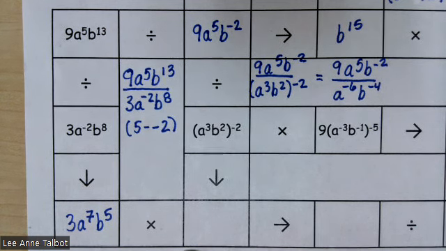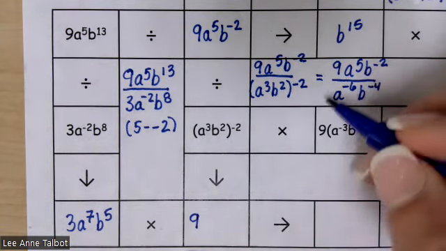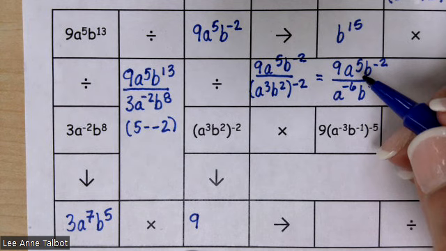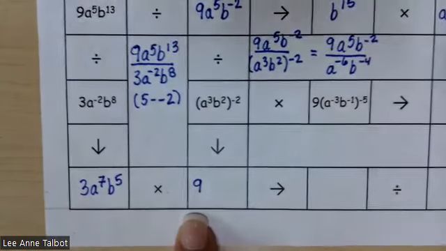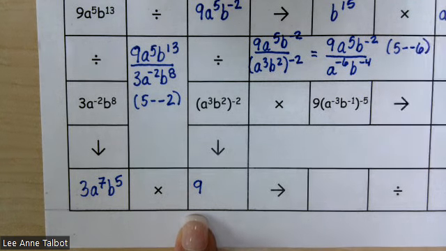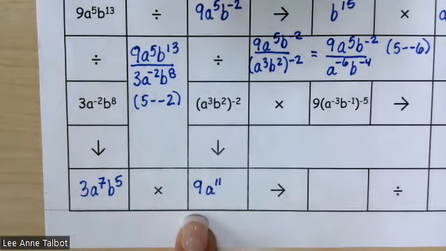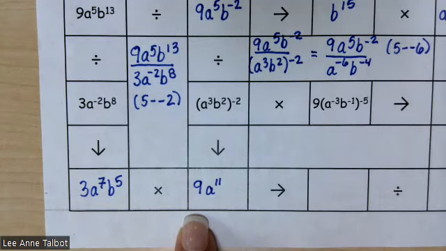It's going to go in this box down here, by the way. 9 is just 9. It's just 9 divided by 1. Okay, we're learning. What's 5 minus -6? No. 5 minus -6. 11. There's no turning it to a positive. It's just, well, I mean, I guess you turn it to plus.